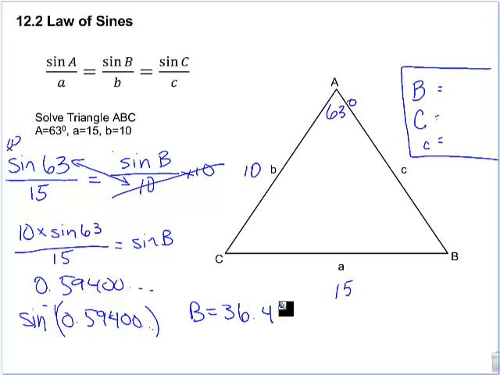So now, we always do angles to the nearest degree. So what would this be to the nearest degree? Yeah, 36. Now, one other thing is we do want to keep our answers as exact as possible. So when you get the angle measure in your calculator, you don't want to clear it out. You just want to leave it in there. Okay, so it should just sit in there. We now know this is 36.44 and so on, rounded to 36 degrees for our final answer. But now we want to find out what angle C is. So how can we find angle C?